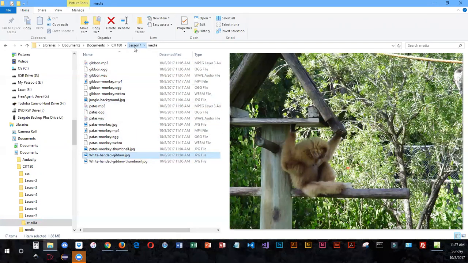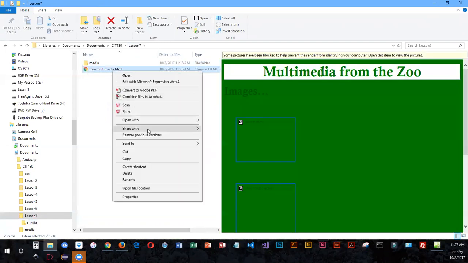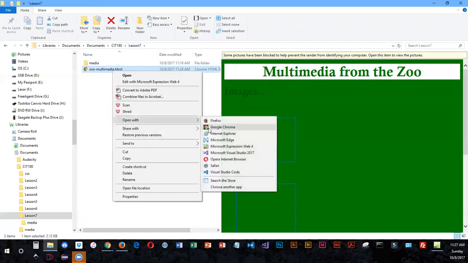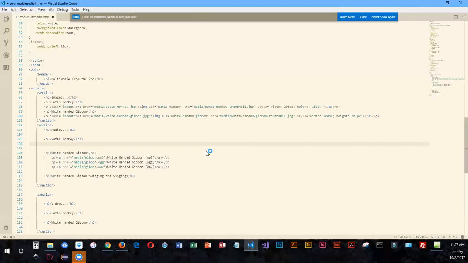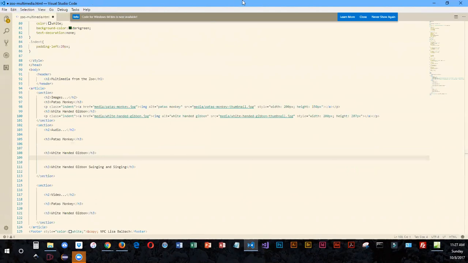And I'm going to go ahead and open up Zoo in VS Code. And I am also going to open this up in the web browser.